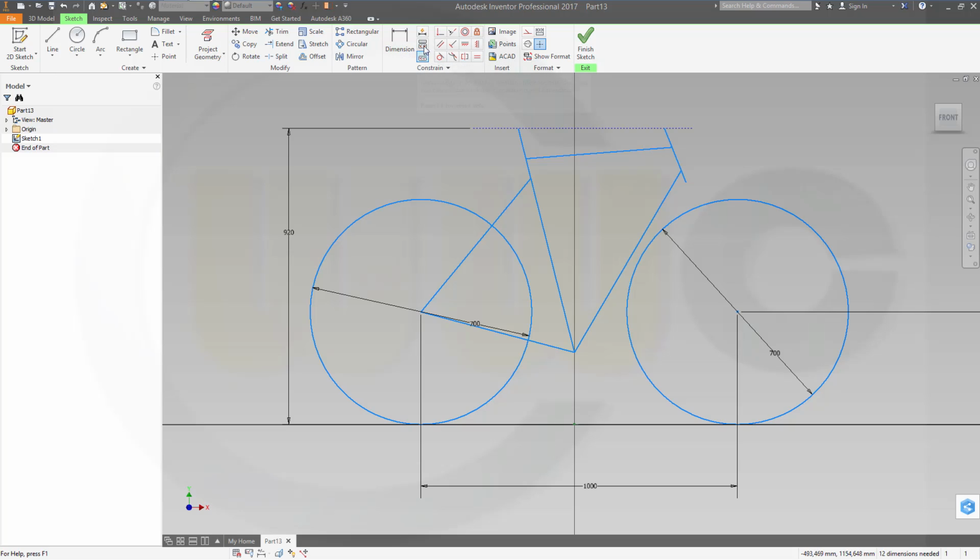Let's add some dimensions, and maybe this point should be aligned to that one, and the distance should be 260. Okay, then let's take a look. Yeah, there should be an angle somehow.